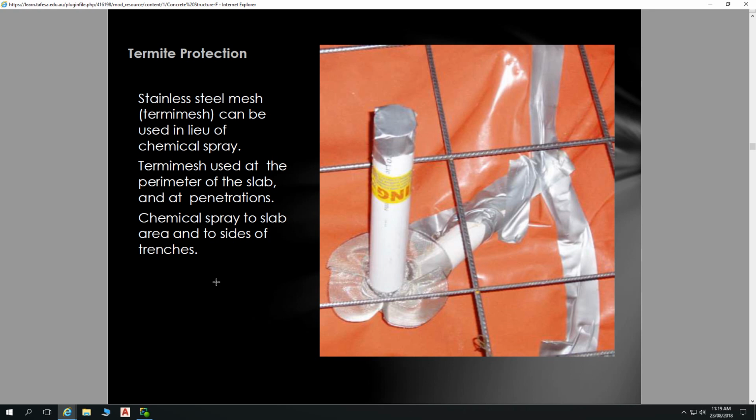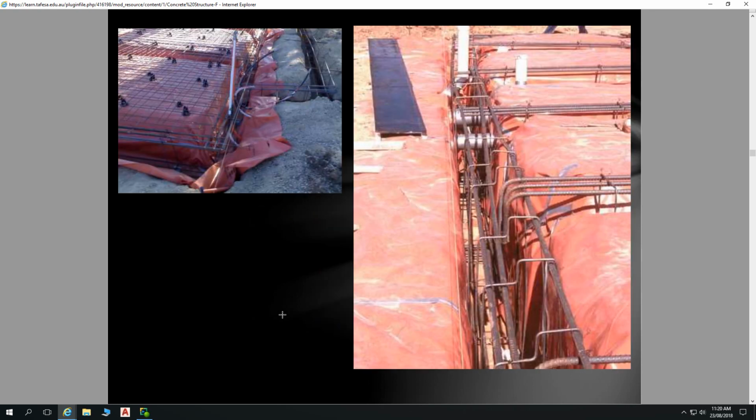That might be enough for termites to crawl in and then enter the house to eat wall frames, etc. So you just have that stainless steel mesh clamped around your pipes. It becomes part of that slab and stops the termites being able to get in.